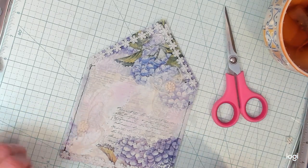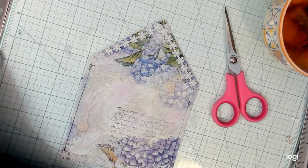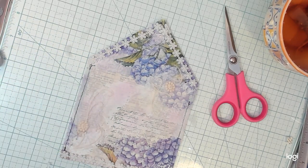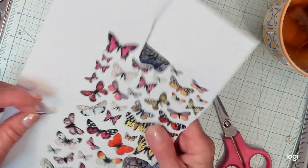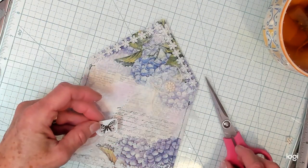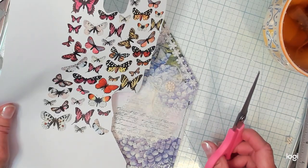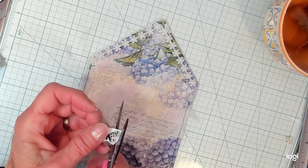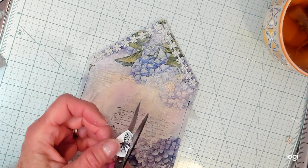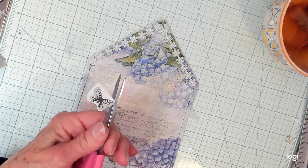What I would like to do is grab some of my butterflies. Where are my butterflies? I think it's going to take me a second to find them. I'm going to find them, and I'll be right back. Okay, you guys, I found my butterflies that I have, and I chose this one. I think I want this one. So I'm going to need to cut this out real quick. Probably don't want anyone to see me do this.